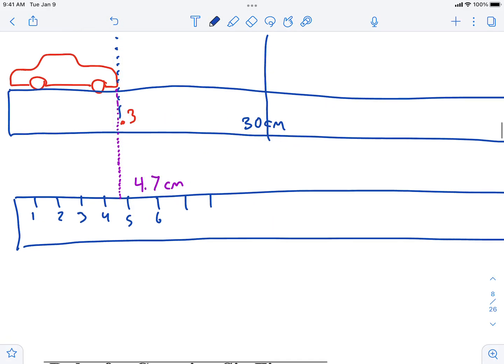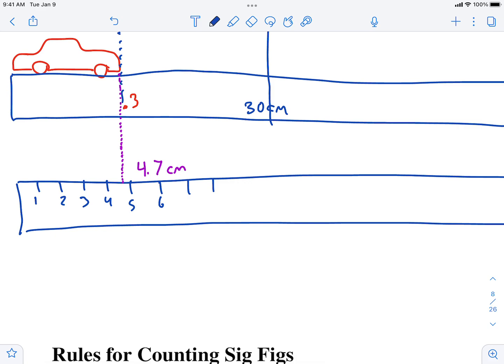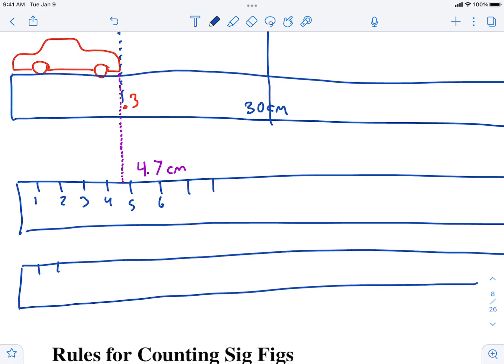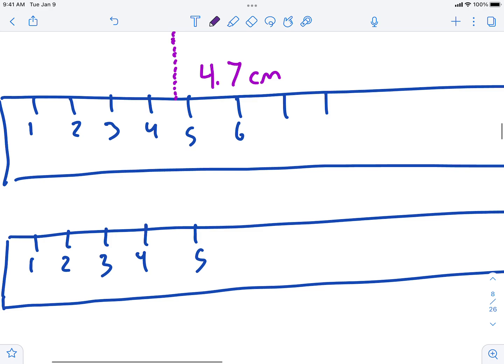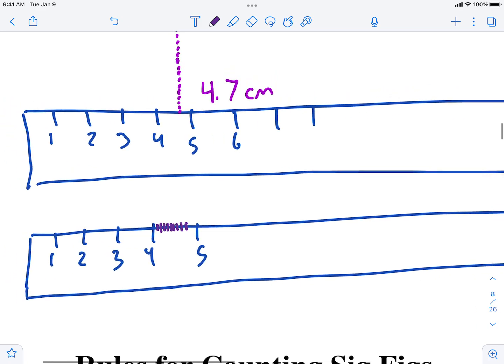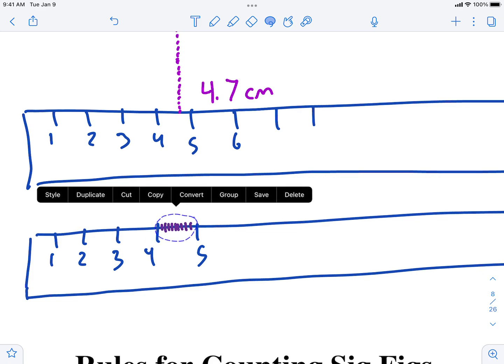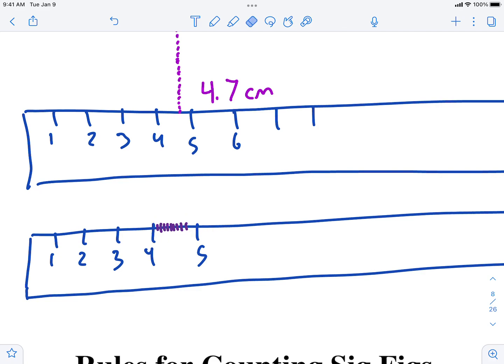Let's say Apple releases ruler 2S. And not only is it marked off in centimeters, it's marked off in tenths of centimeters. That was not the scale, but we're going to pretend it was. Actually, here, let's do this. Oh, that didn't work. All right, let me redraw this. All right, close enough.